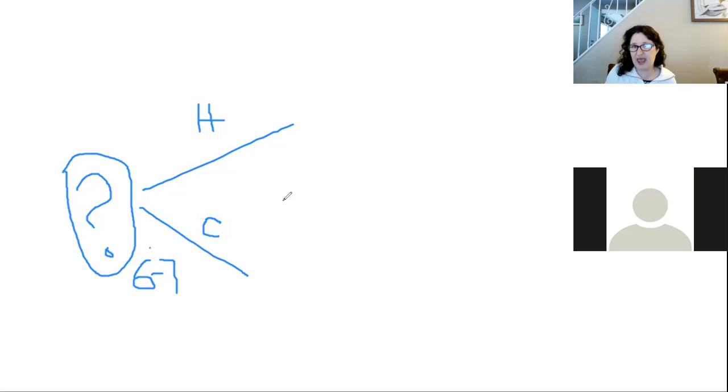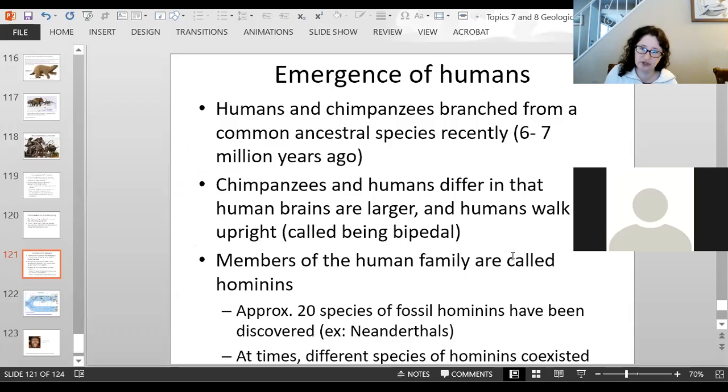Now, chimpanzees are apes. They're in the ape family. So we actually share a lot of DNA with chimpanzees. When I say humans, I mean the early humans, not necessarily the type of human that we are right now, the Homo sapiens. I'm talking about early humans. If anyone's ever gone to the Museum of Natural History, there are some early humans there. Early humans look very different than we do today. They would have looked a little bit more like chimpanzees.